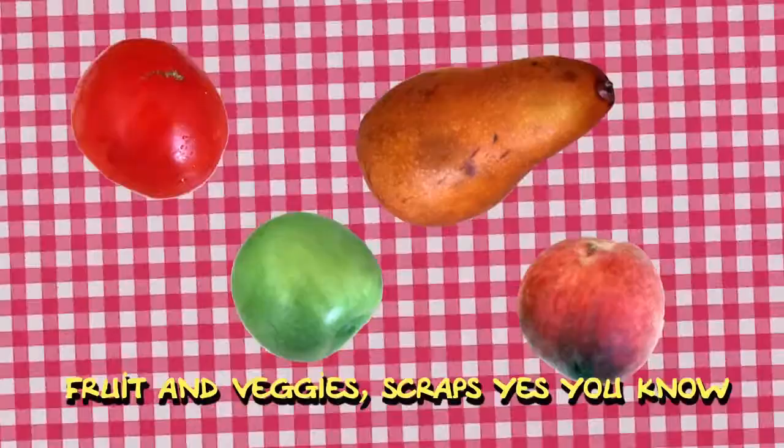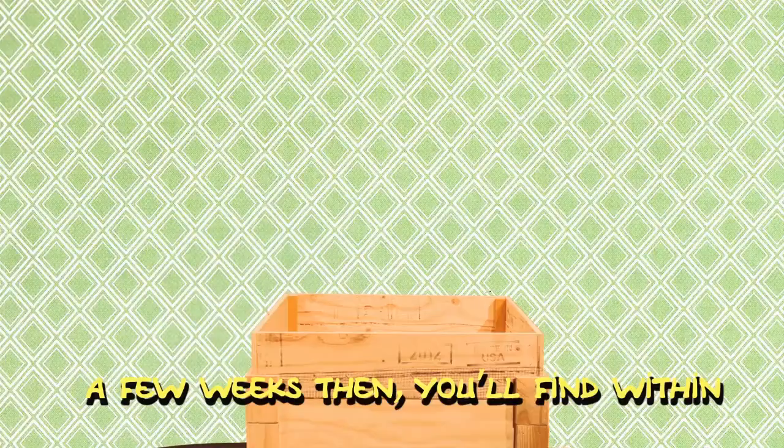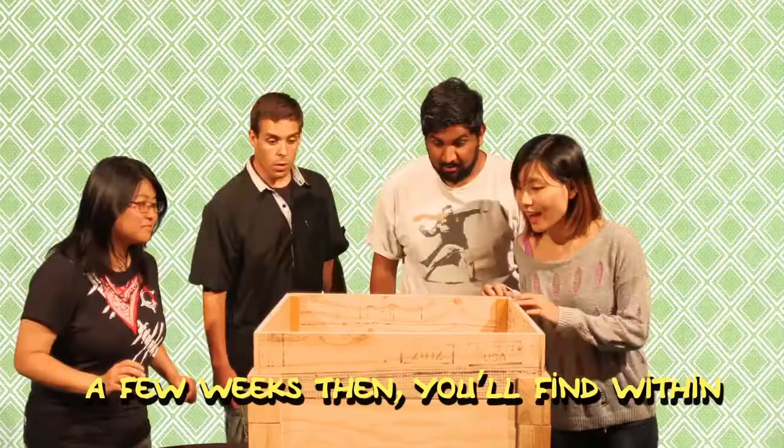Yes, you know, chew and chew, that's what they'll do. Tastes so good, then they poo-poo. A few weeks then, you'll find within, free fertilizer, man! Do the worm bin!